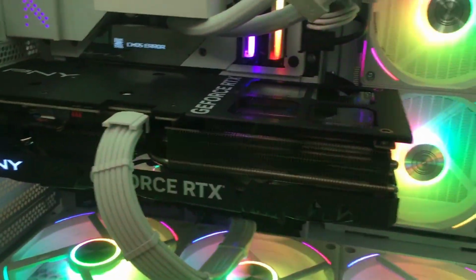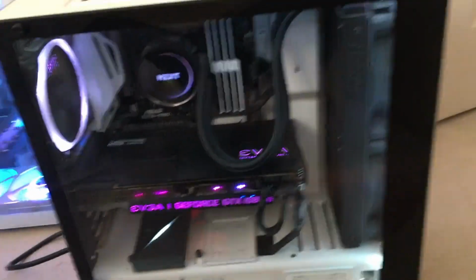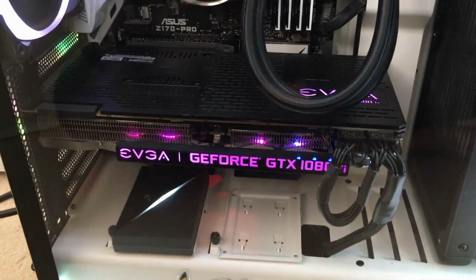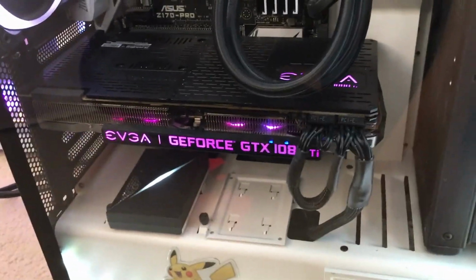Yeah, I have a 4070 Ti here. Plan on just gaming on 1440p. And then over here I have my old build, my old NZXT. Sorry, I'm like on the ground right now. Yeah, this one's running a 1080 Ti. This is my friend's 1080 Ti. Mine actually just died about a month ago.